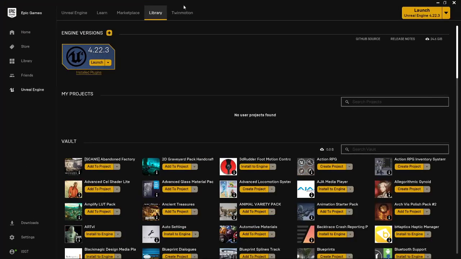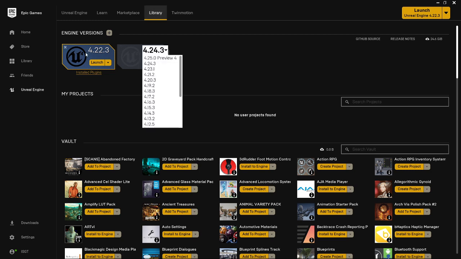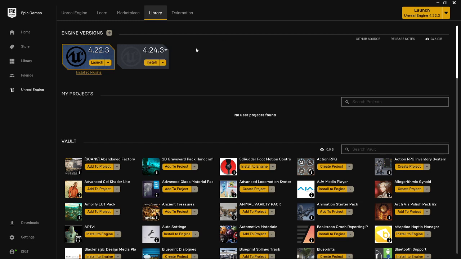When you install Epic Launcher from the website, it automatically puts 4.2.3. And then you come in here, you click on Unreal Engine Library, and then you just click the little down arrow, and you can choose 4.22.3.